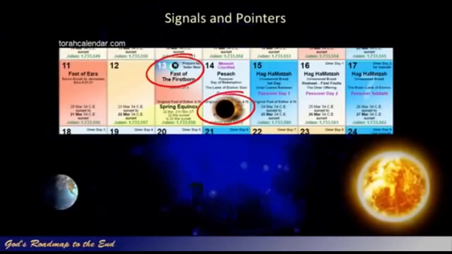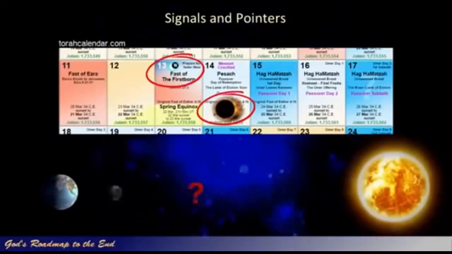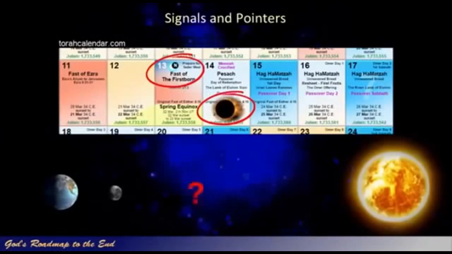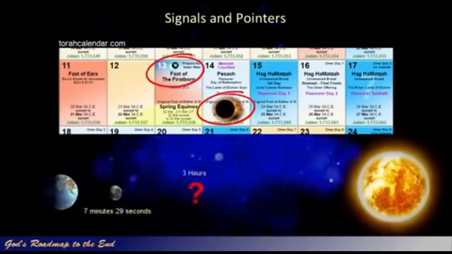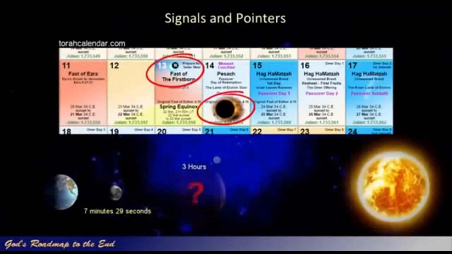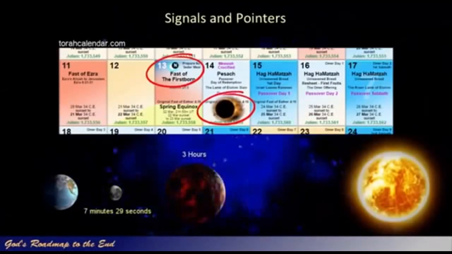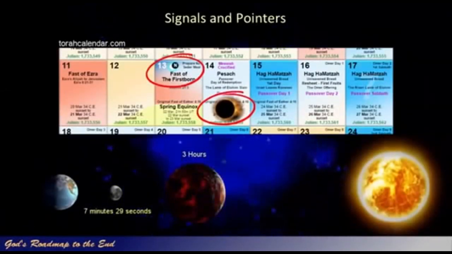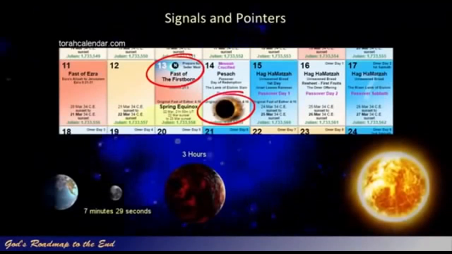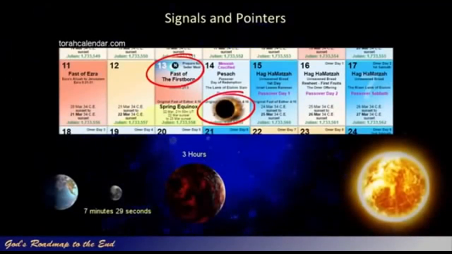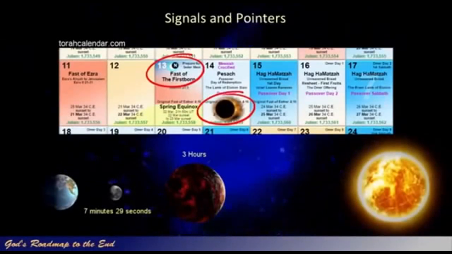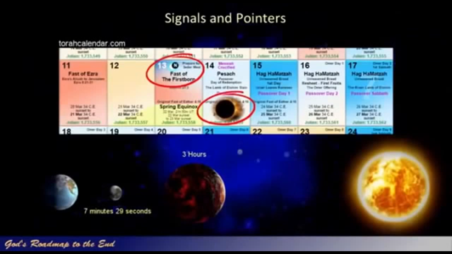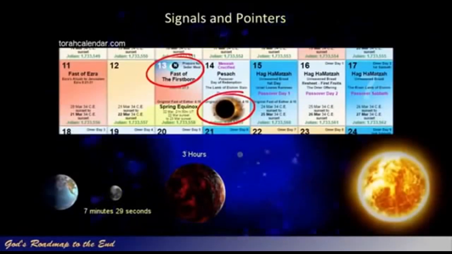The maximum duration for a full solar eclipse, caused by the moon, can never exceed 7 minutes and 29 seconds. To have a 3-hour eclipse of the sun would require a celestial body of substantial size to move between the earth and the sun. Why did nobody see a large object in the skies during Yeshua's crucifixion? And can we find any evidence for the existence of a celestial object that is not commonly known to humanity?